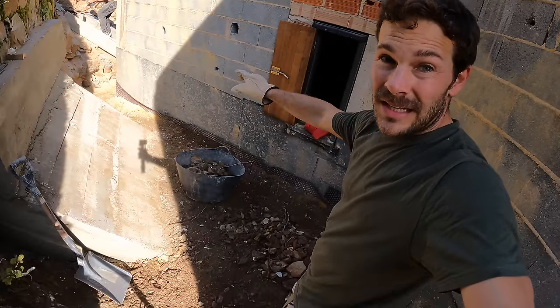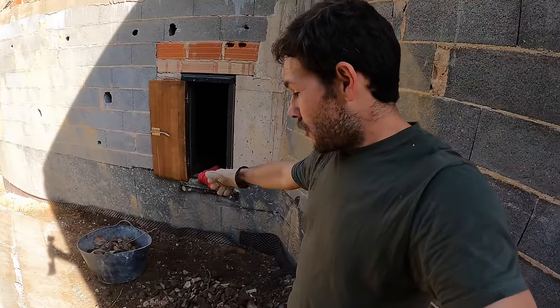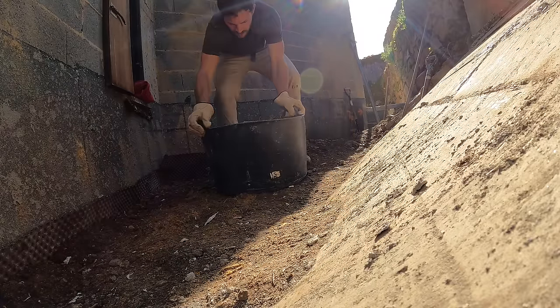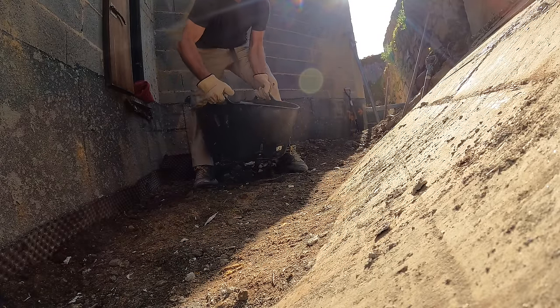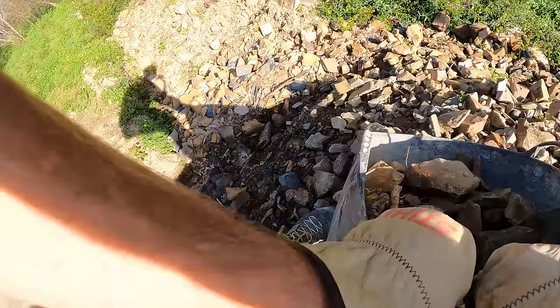Right now I need to clean out this entire area of rocks. The French drain is buried underneath this area, and I'm going to be taking all the terrain and moving it away from the drain so we can put the gravel right on top of it. That way, anytime there's water and moisture, it can go right to the drain and zip its way out of this spot. Just like those first days when we started on this project, I'm hauling more rock out of this area.